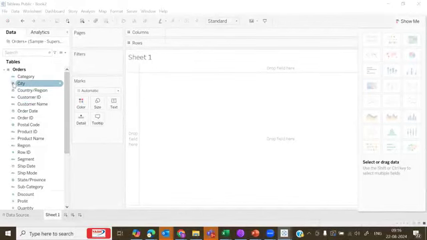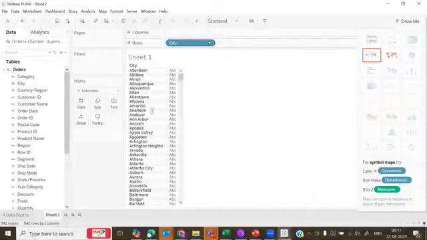And if it is marked with a globe, that means it has been identified as a geographical location. Tableau has an OpenStreetMap application embedded into it. Through that application, it identifies which variable is capturing geographical locations. Here the cities column is capturing all the cities in the US, so it has been identified. That's the reason it is marked with a globe.